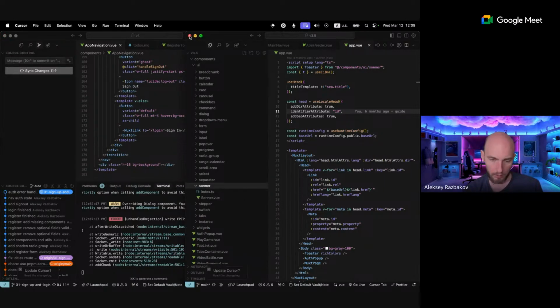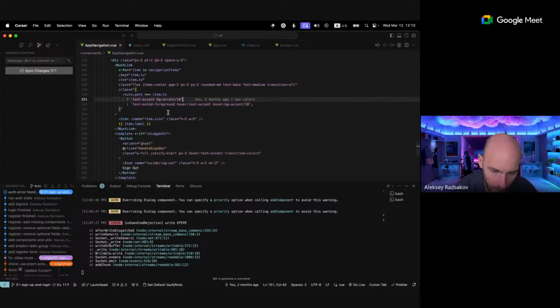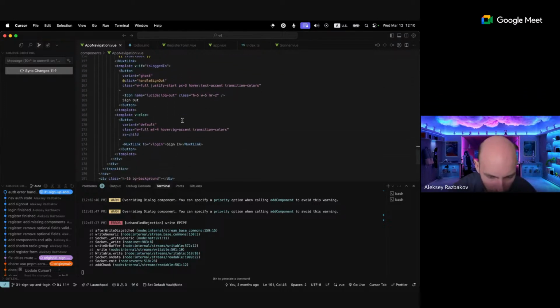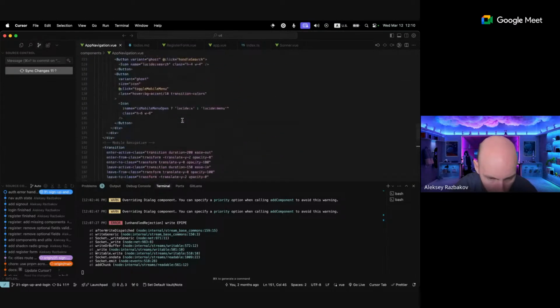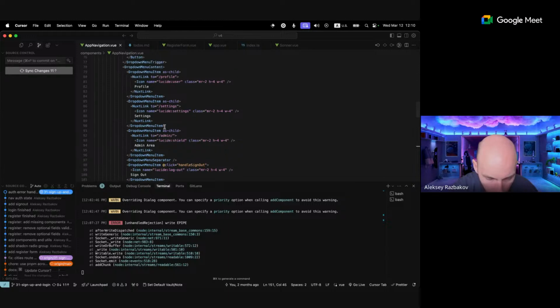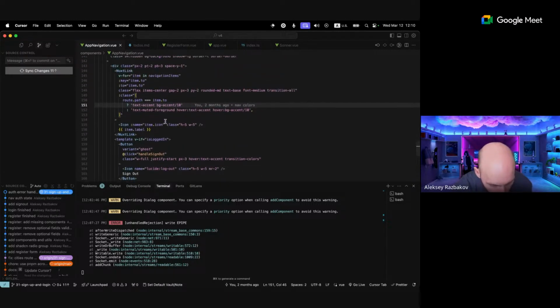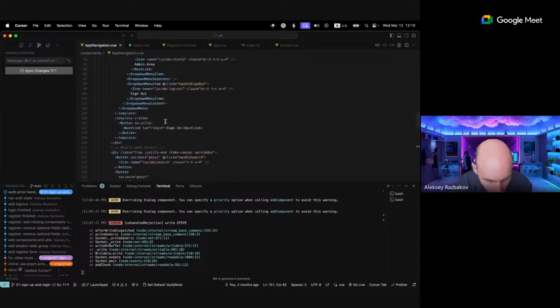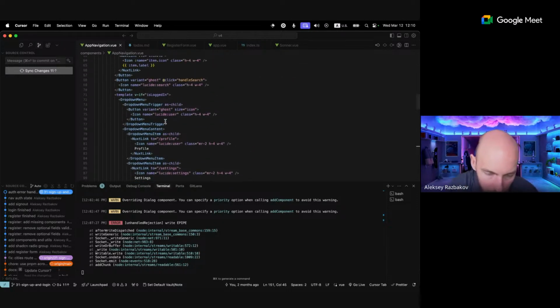Okay, I don't need 3.5 right now, do I? I think we already got everything that we needed as for now. So do we have something here that we can move out? So that's a mobile navigation. And the mobile navigation doesn't have all the things we have in the desktop navigation. That's not cool. We'll need to fix that.